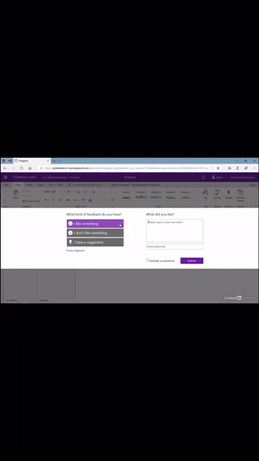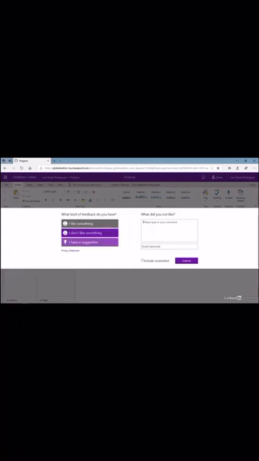If you would like to let Microsoft know something that you like, select the first button. It gives you a place to add your comment, your email address, which is optional, and if you'd like to include a screenshot, you can check the box and then upload that. Then select Submit. If there's something that you don't like, you have the same options. Add a comment, include an email if you would like, and also a screenshot of that if that gives a little more detail around it, and submit it.